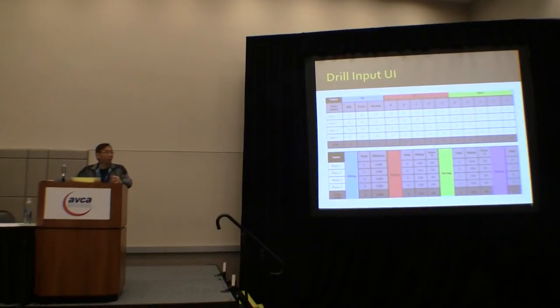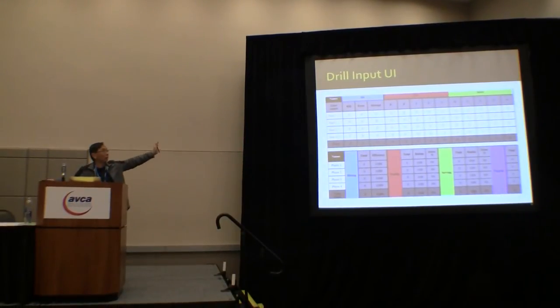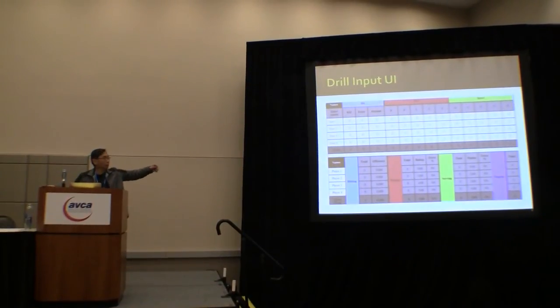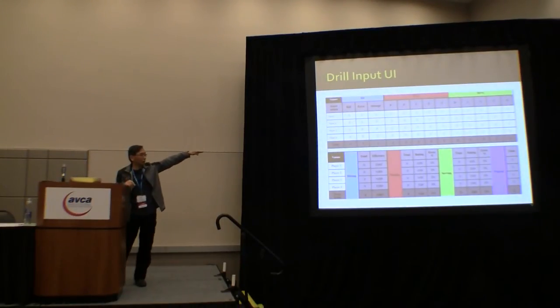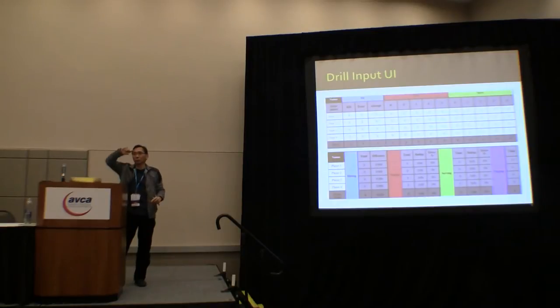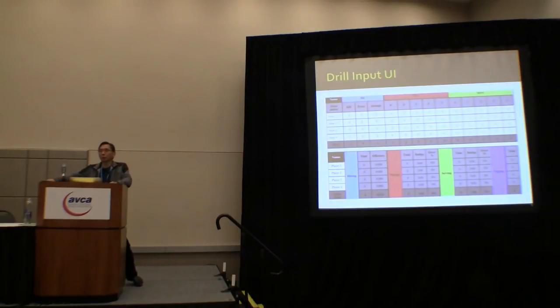The interface will look something like this, where you'll have players on the side and stats across, and then you'll see some running numbers as you go. The likelihood is that the running numbers will be below the screen, and you'll have to scroll up to see that, because that's not really critical to taking the stats. But you'll be able to see the aggregate for the day. Then you'll do the same thing as in solo stats: you press backup data, and it will go to Web Reports, practice stat version, and you'll be able to see all the stats there.